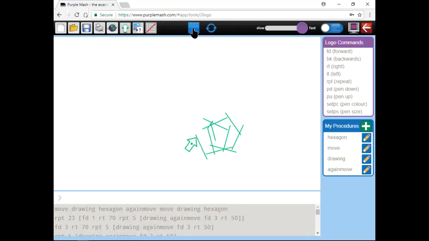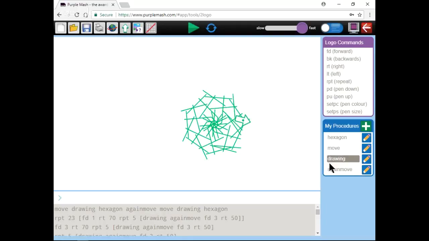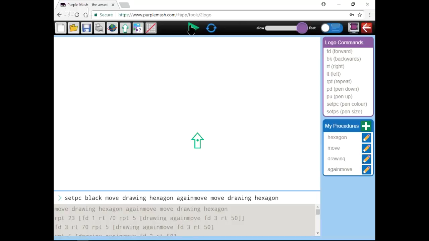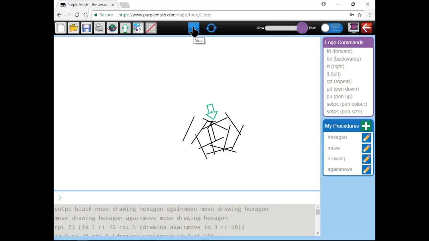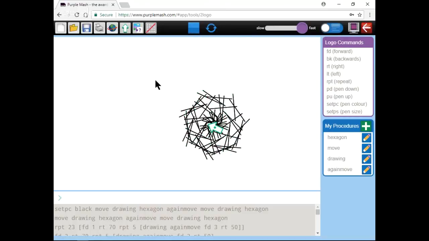Right, let's see how that turns out. It looks a bit better, but look, it's going a bit crazy. It's very important that in this code over here, we set the pen color black. And that should be a lot better, and it'll look better. Right, so let's see how that turns out. You see it's starting to draw like a flower in the middle there. We'll see what it turns out to in the end. It might just be a black blob at the end.